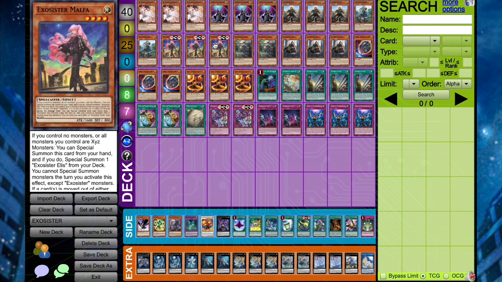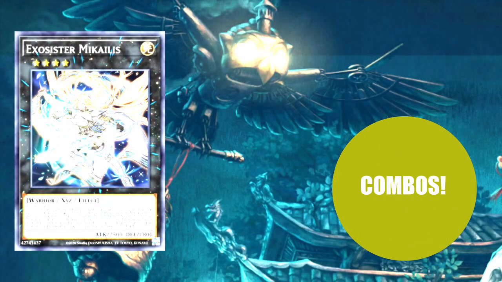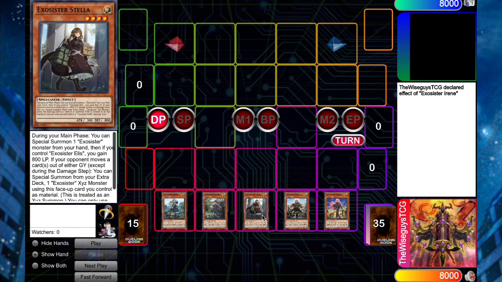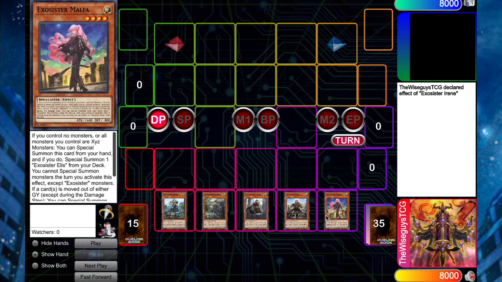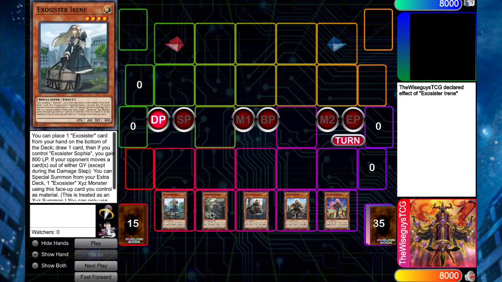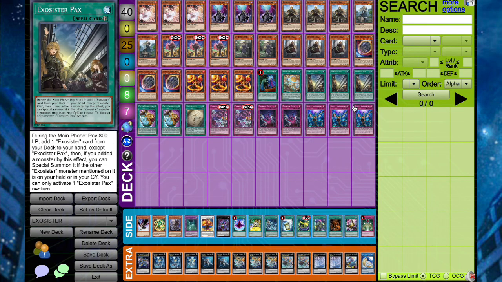Malfa literally summons Elise. So if we're going to talk about the names, Irene and Sophia are tied together in both ways. Stella and Elise are tied together. Elise and Stella are tied together. So if you had this one, this interacts with this one, and so on. And then Malfa is the new one that ties to this one, and then it ties to this one, and this ties to this one, and this ties to this one, and you guys get where I'm coming from. Anyways, getting back to the point, all of these cards are very good.